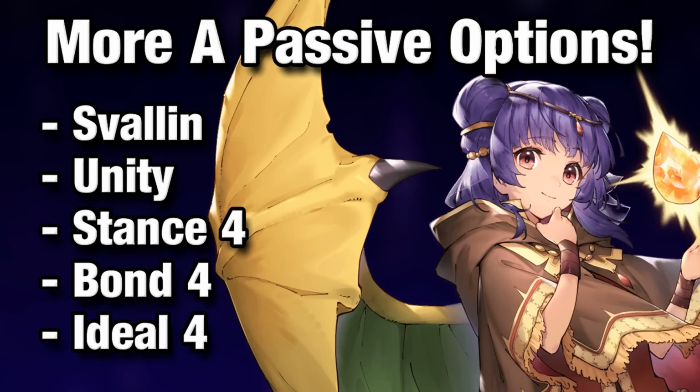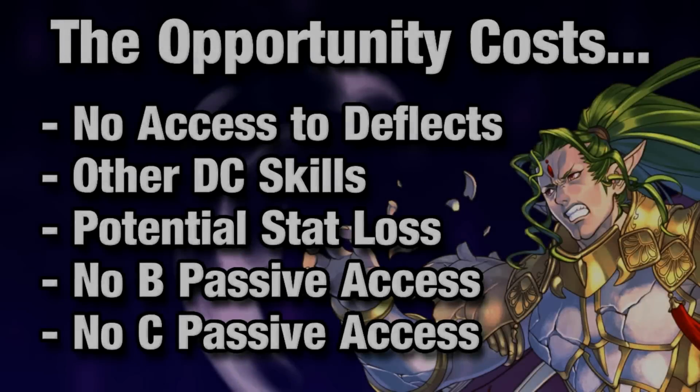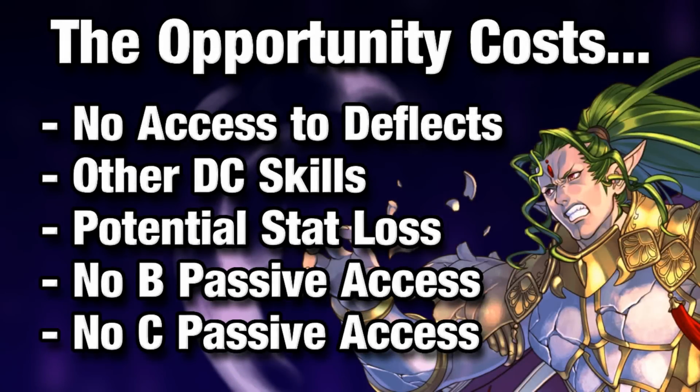However, there is always going to be an opportunity cost. For example, one of the biggest things you will lose out on if you run distant counter in the sacred seal is Deflect, because Deflect isn't replicable by any sort of skill at the moment, let alone the A slot. So for going up against units with brave attacks, for example, or desperation of some sort, you will end up taking a lot more damage in retaliation as opposed to running a distant counter A slot and then deflecting the seal.